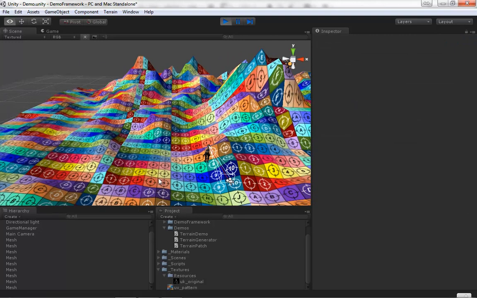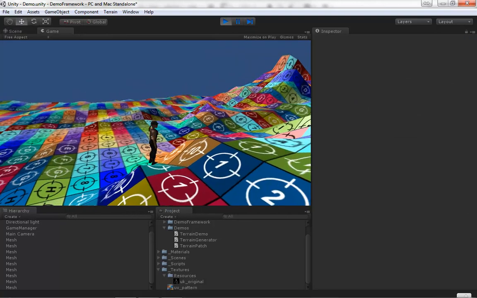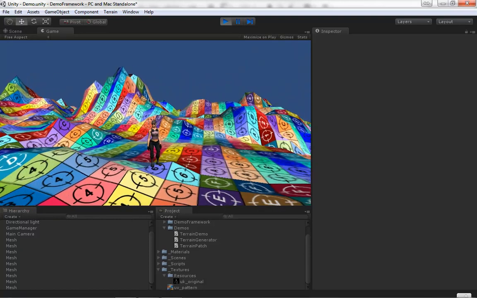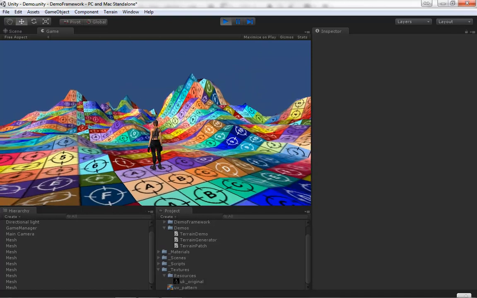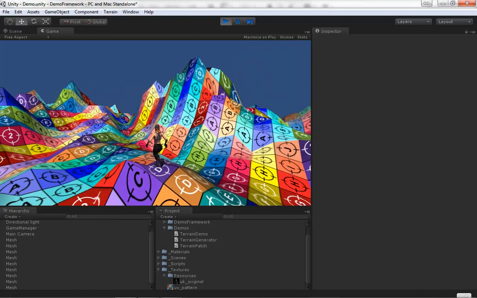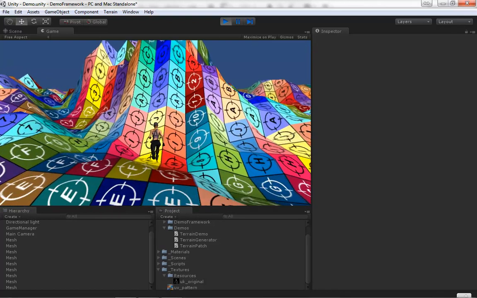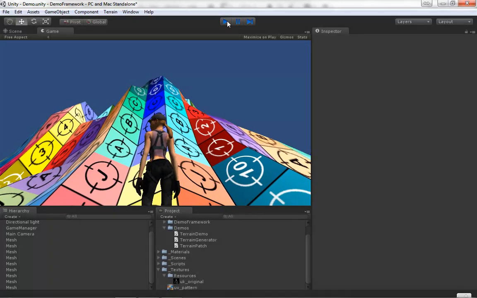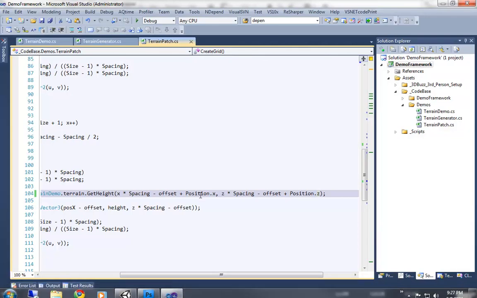Very sweet. All right, but it does kind of bring up another issue. If you look at the terrain, it's kind of jagged and it doesn't look very realistic. So we need to have the ability to scale our terrain. Okay, let's go ahead and do that. What we want is a way to assign a scale factor, so we can take our base map and either make it smaller or larger for sampling purposes.